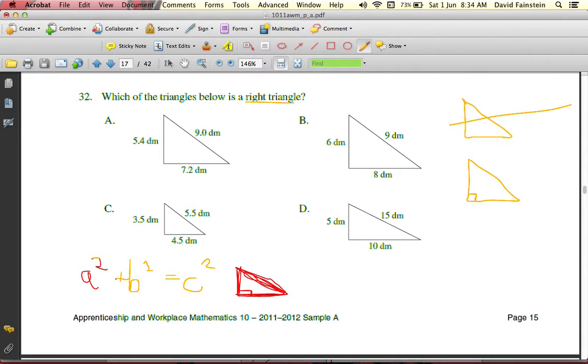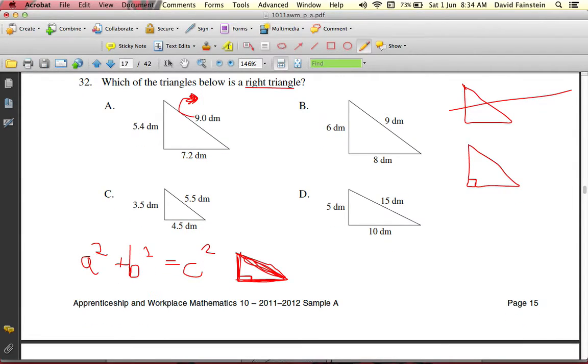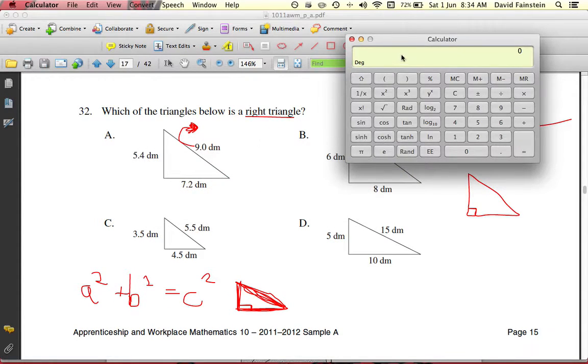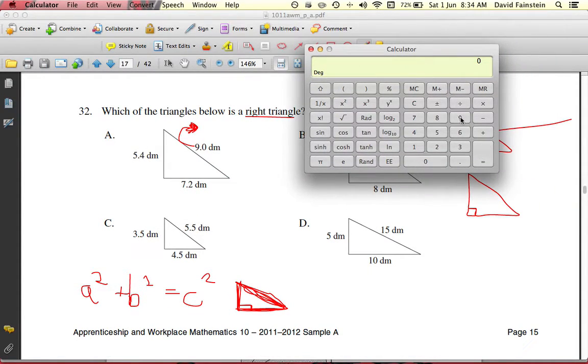But if one of them is nice and even, let's find out what the square of that is. Let's find out what the square of 9 is. If you haven't memorized, good for you. You're already screaming 81 at your screen. Whoa, that's embarrassing. But I know it's 81. So let's pull up our calculator and say, okay, what's 9 squared? 81. Okay, that's c squared. So it has to equal, whatever this is, a squared plus b squared has to equal 81 on the right-hand side.